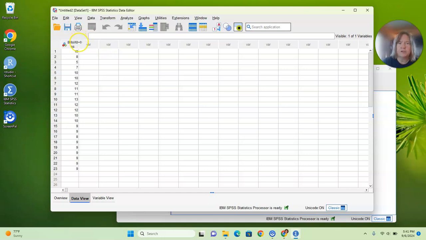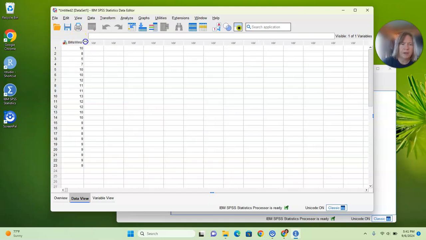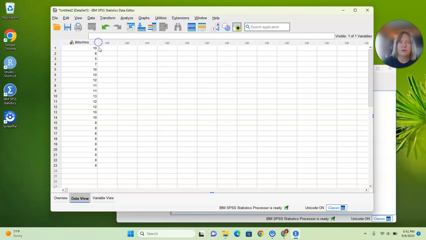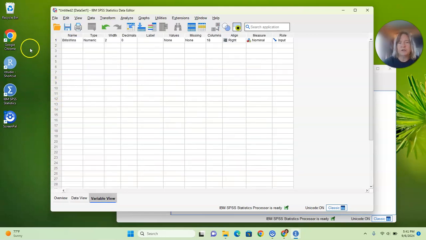All right, now we want to do something with this file. Okay, so the first thing to notice here is the type of variable this is. There's two views. There's a data view, and this is the data that we imported, which is actually the 23 guesses everyone made for the season of wins for the Bills. And then the variable view tells us we have Bills wins. It's a numeric variable, which is great.